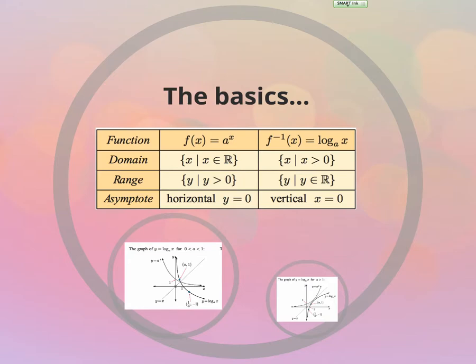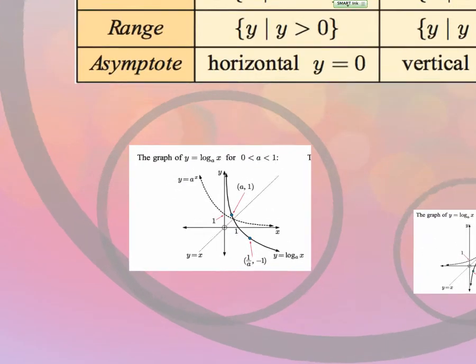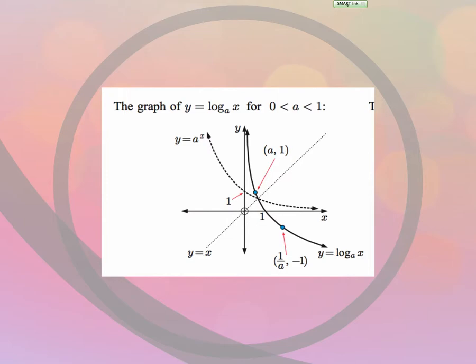So notice how the domain and range flip-flop. Same thing here. I can only put in positive numbers, but my range is going to be all real numbers. So I'm going to keep going up and keep going down, even though my x's are only positive. And because those x's are only positive, we end up with an asymptote at x equals 0. Like I said, that is in the textbook if you didn't copy that down and you want to.